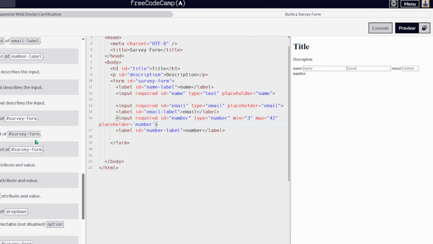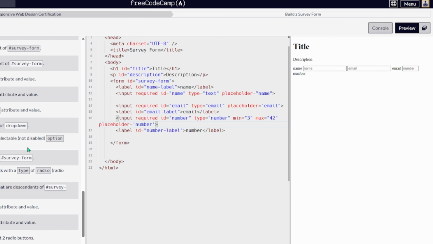All right, cool. So you should have a select field with an ID of dropdown. Select, ID equals dropdown.